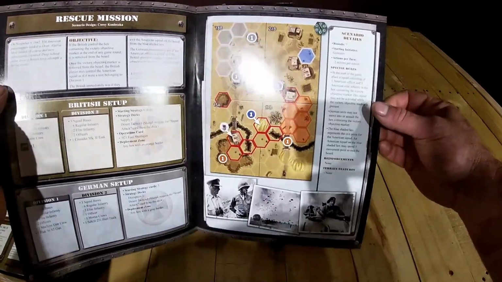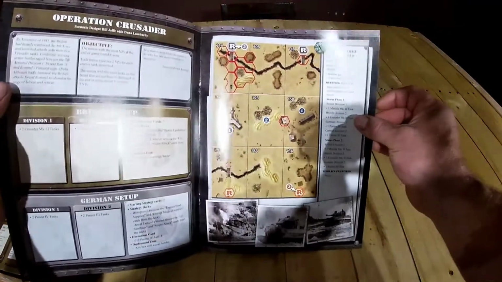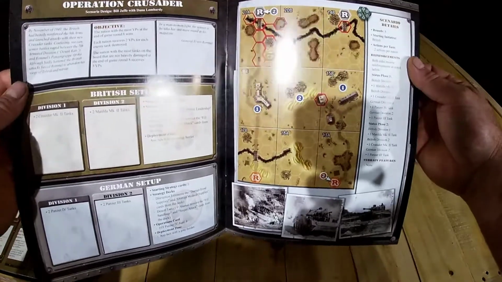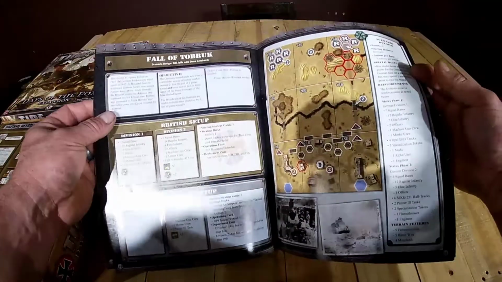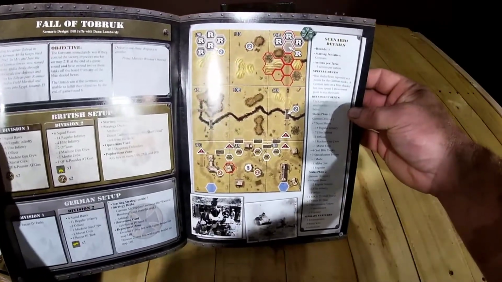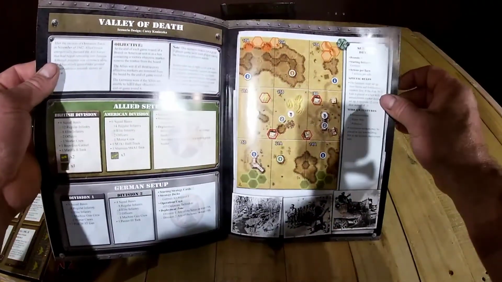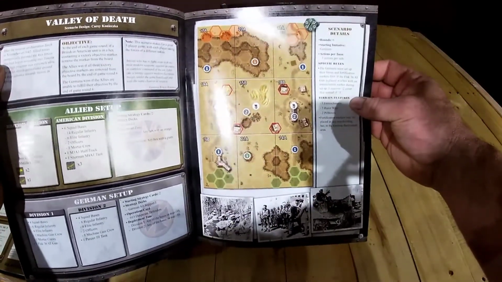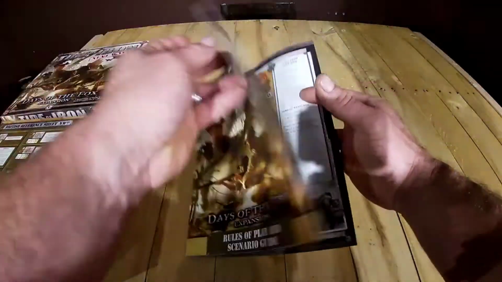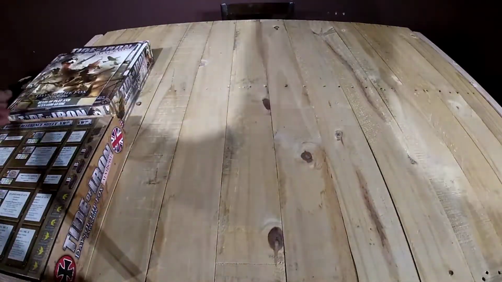If you just fought in straight up desert all the time, it wouldn't be too much fun. But definitely different, nice terrain to play in. Some sand dunes and stuff like that, I imagine block your line of sight. And Fall of Tobruk, which was a major battle in the war for the Allies. I do believe, don't quote me, I went back and forth a few times. And Valley of Death. I'm just going to go over a few of those, and they're very nice, detailed instruction manual and scenario.